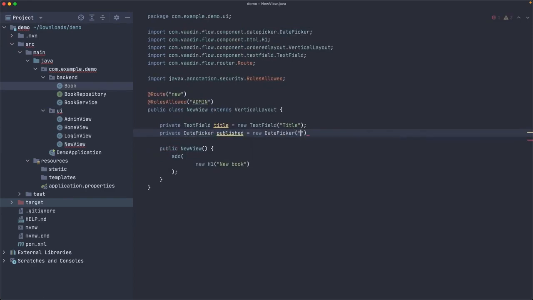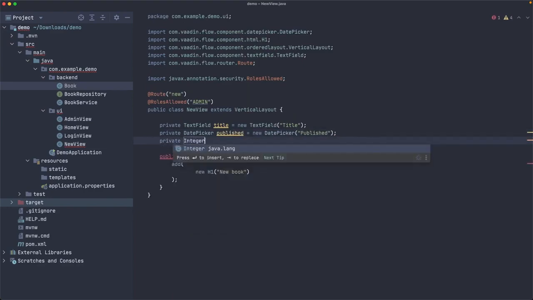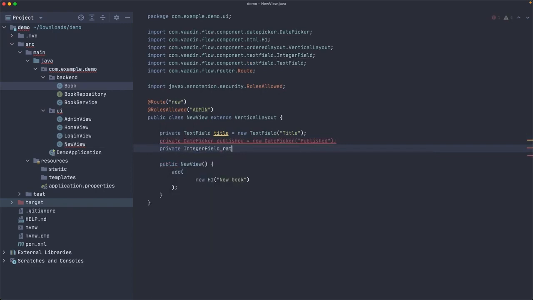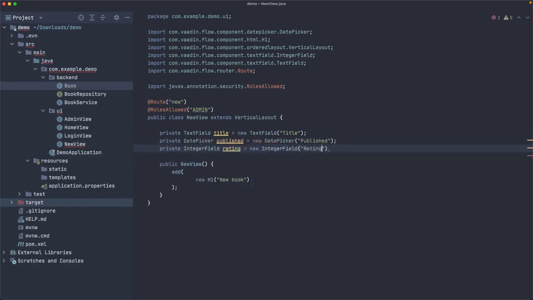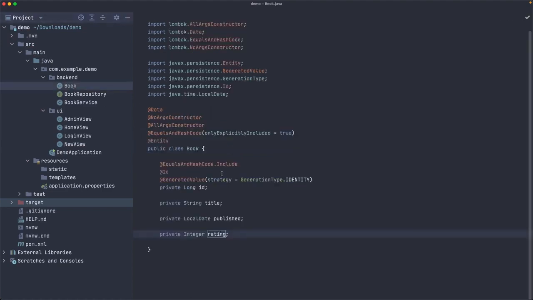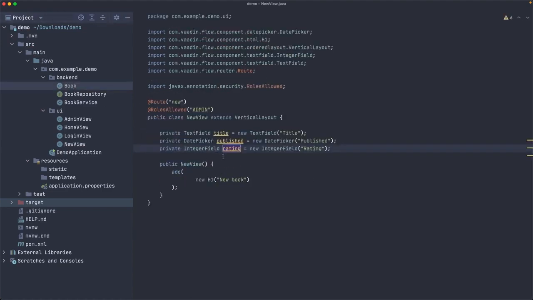New DatePicker, and we need one IntegerField for the rating. Something important is that the names of the identifiers here match the exact name of the properties in the Book class, because we are going to do some data binding here.